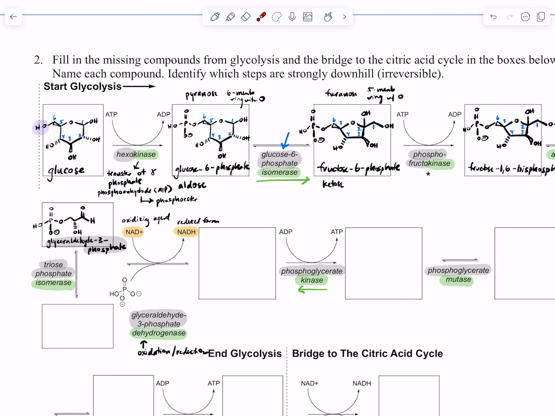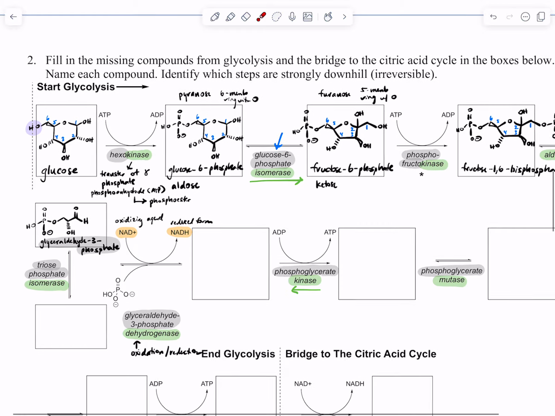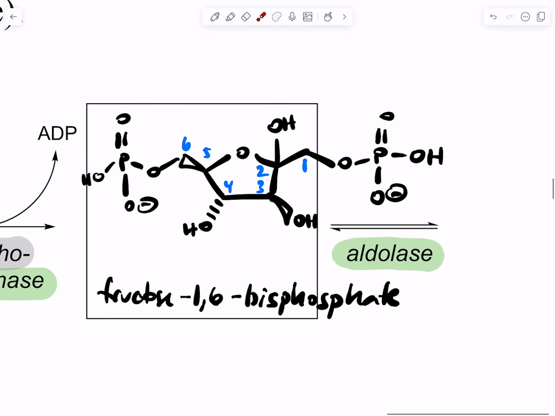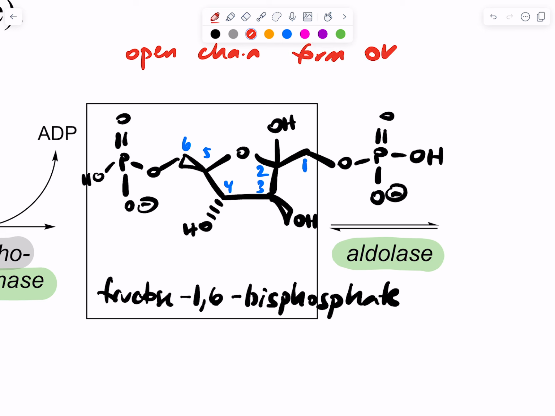If on that fourth box, if you were to draw it in open chain form, would that be wrong? No, it would not be wrong to draw it in open chain form at all. Open chain form's in equilibrium with closed chain form, so that's fine. And because I know you like things guaranteed, open chain form is okay.